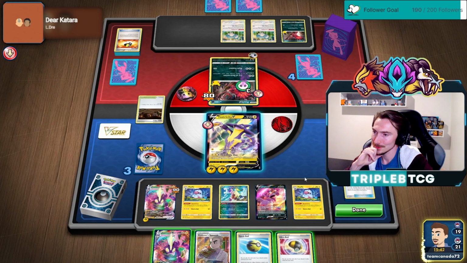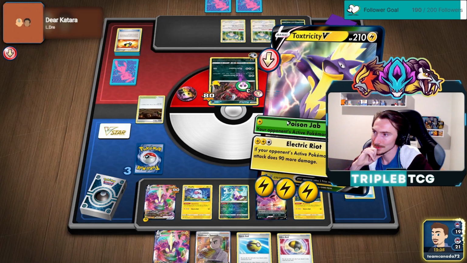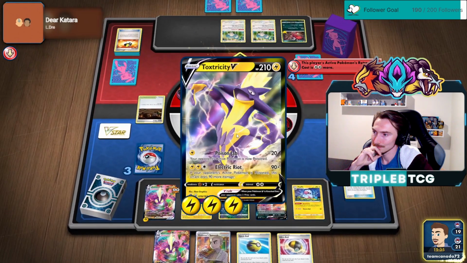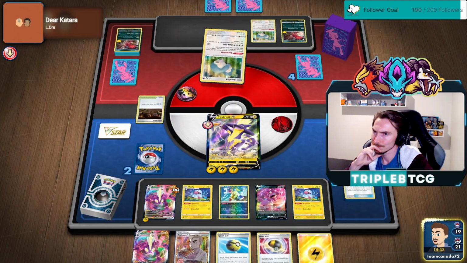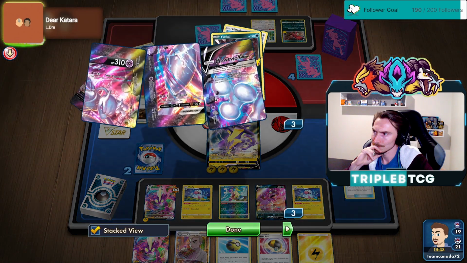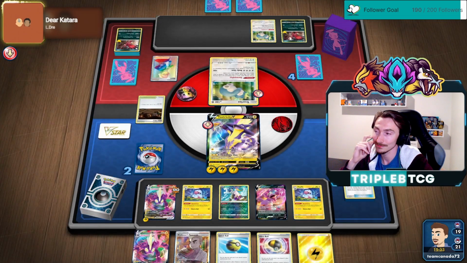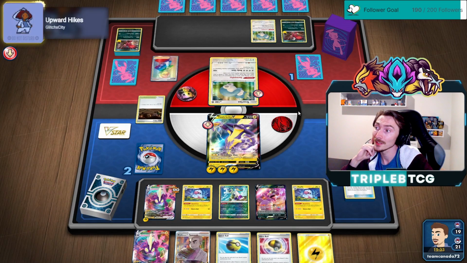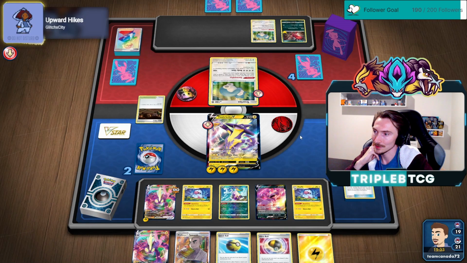Like, do we even bother with the research? Or we hold off? I think we hold off. There's no point in evolving it either. Like, they should be pretty well out of Marnies unless they've been... Oh, they only got one in there. Maybe they top decked it back. But they're hitting Peonia, so that makes me feel like, yeah, the Mewtwo has been in the prizes this whole time. But they're just getting the Mewtwo now. They've still got to get energy on it.